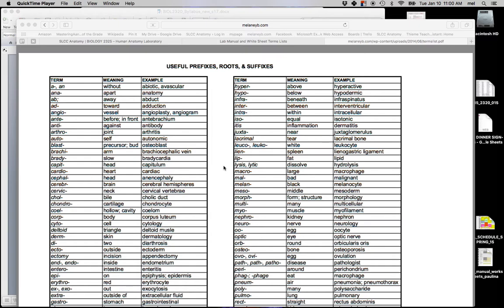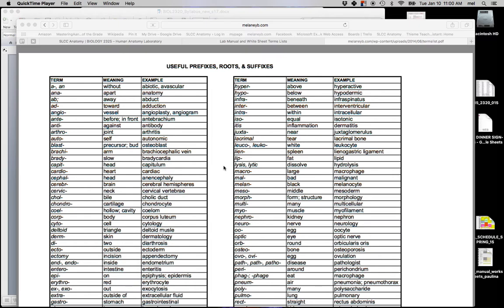How is it useful? You're reading, and you see the word hematocytoblast, and you're like, oh, I am done, right? I am just so done. But you don't have to be done, because it's just like everything else. You can figure it out in context with the knowledge that you already have.